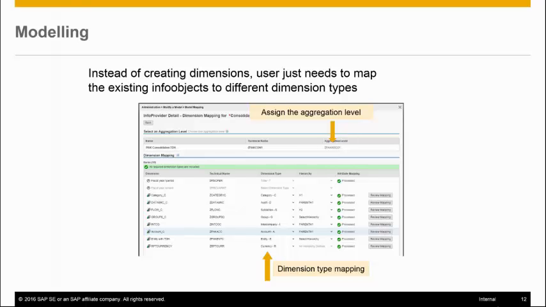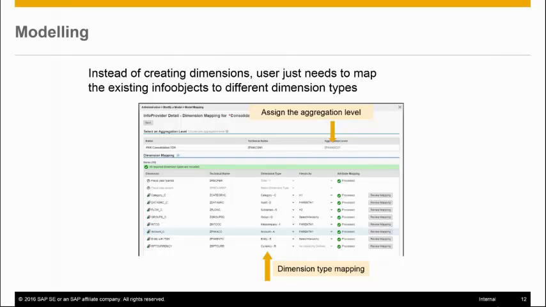And in embedded model or in such technologies, the aggregation level is a must, otherwise we will not be able to write any data back into that info provider. So we'll also ask the customer or end user to select an aggregation level as a starting point. And then when the aggregation level is selected, all the info objects assigned or configured in that aggregation level will be listed.